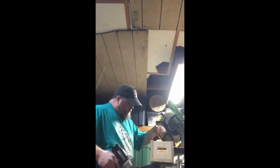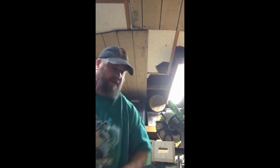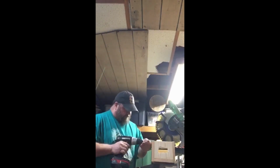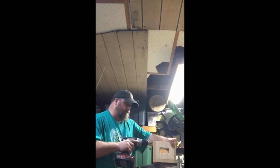Alright. Okay, again, you're gonna pre-drill, do a pilot hole. Could do all the pilot holes, but I want it to sit in there first. So since it's pine, it gives me a little give.